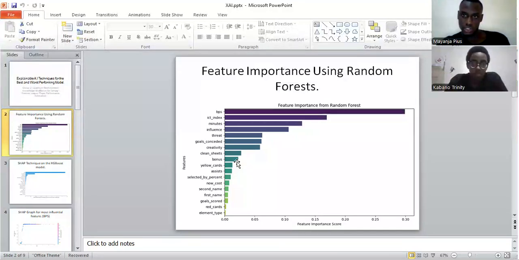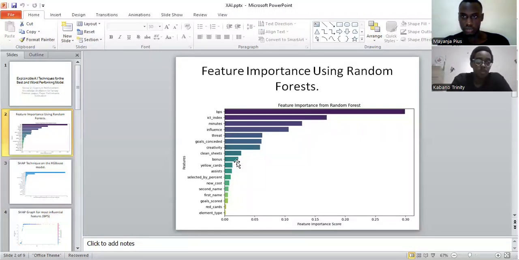So this feature most influenced the model's performance in predicting the points for each player, or classifying the player as a high performer or low performer. Then some of the high performing features were ICT index, which includes the influence, creativity, and threat. Then minutes played by a player, the influence, threat, goals considered, and so on.